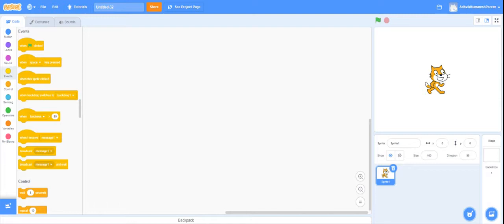Instead, choose save image as. Do a left click on that and then you'll see a window like this. You can name it as scratch maze, or I'll name it Advik class project. I'll just name it as project. You can name it anything you want.